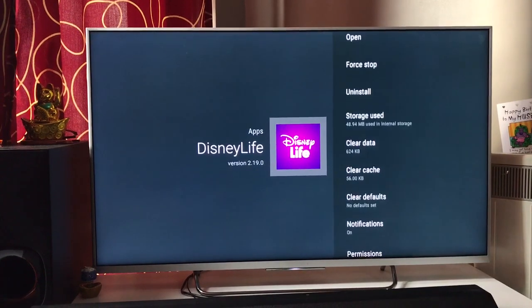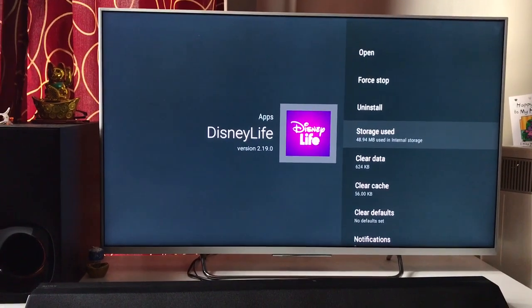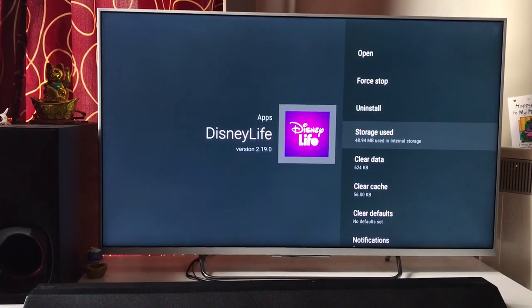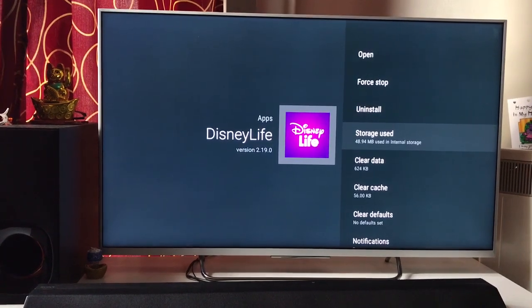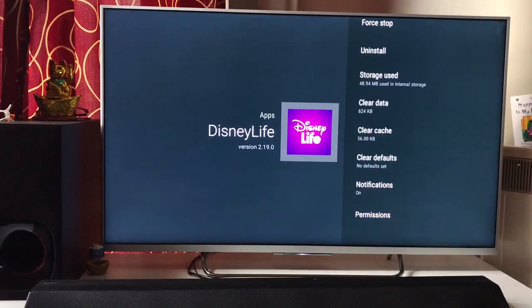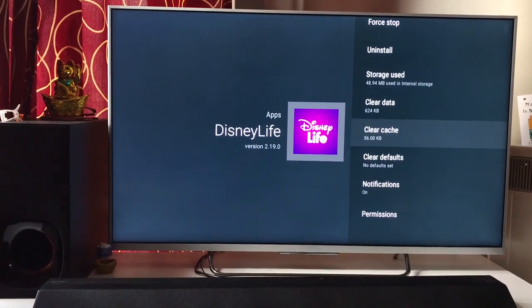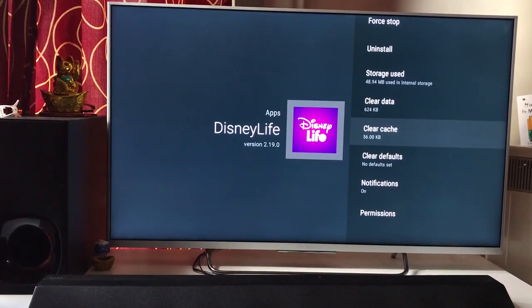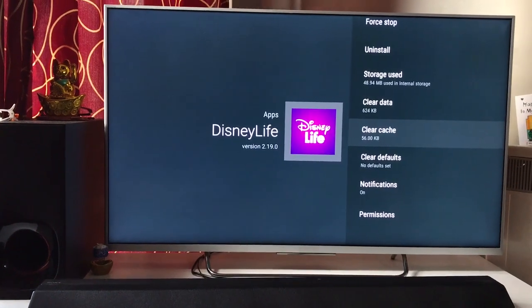This is one thing. Second thing, you need to monitor how much cache memory and storage memory it is taking, right? So at the moment this particular app is taking 48.94 MB, which is okay, but applications like Kodi or others, I mean Kodi is like 900 MB on your television, and in terms of cache memory, we've just installed it. Otherwise, it can go to several MBs of space. So you have to keep on clearing cache from time to time.